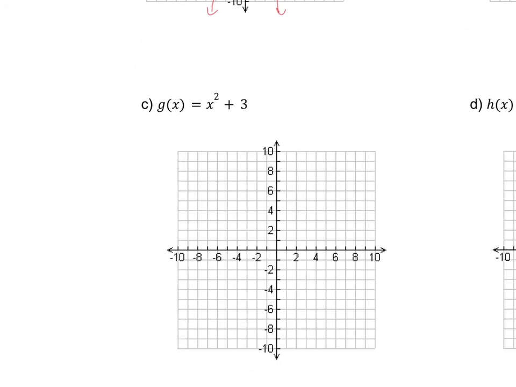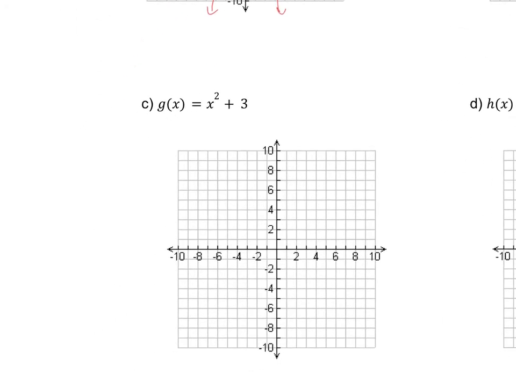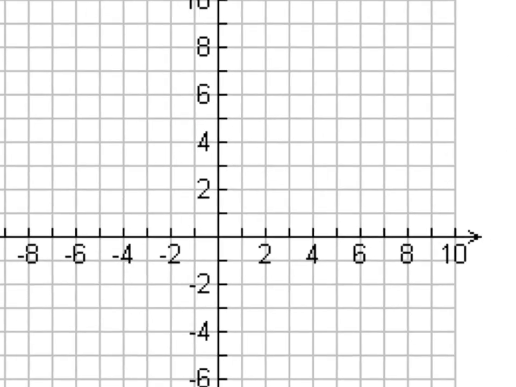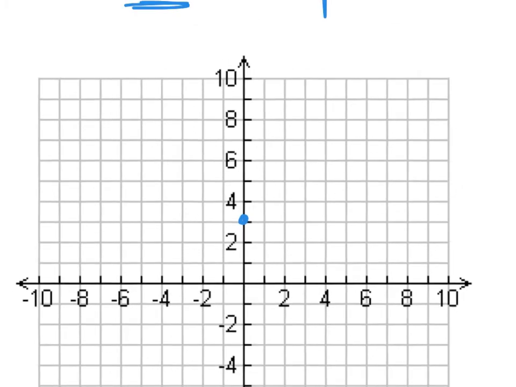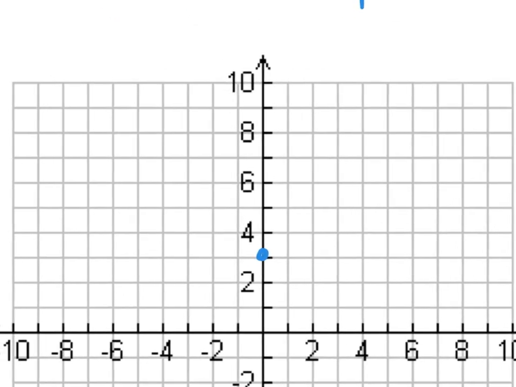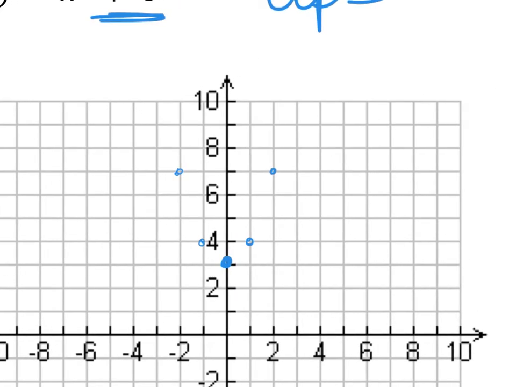Okay, what's happening on this one? Looks like no shrink or stretch, no reflection. We just have a +3, so that means up 3. So normally we would start at 0, 0, but now we're going to start by going up 3. There's no shrink or stretch, so it's over 1, up 1 in both directions, over 2, up 4 in both directions, and then over 3, up 9 in both directions. It'll be somewhere around there. It's off the graph a little bit, but it's okay.